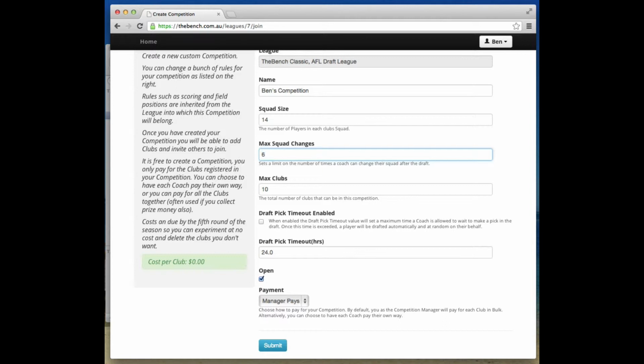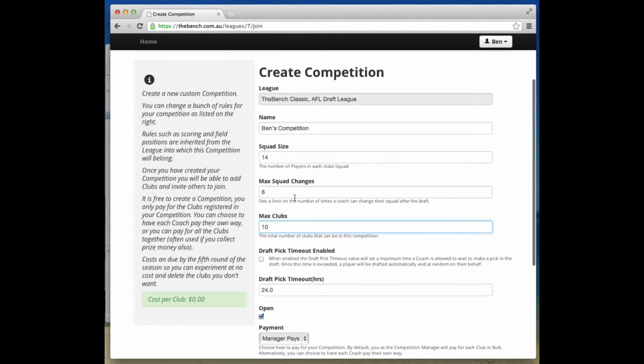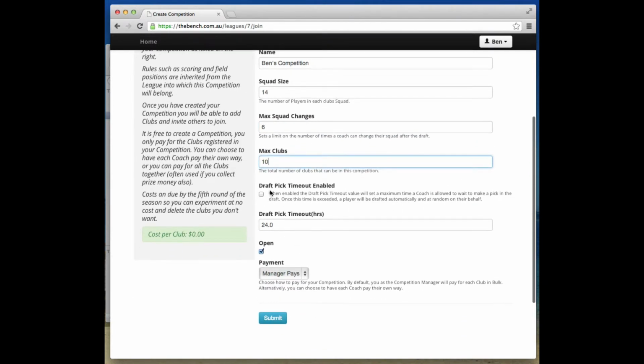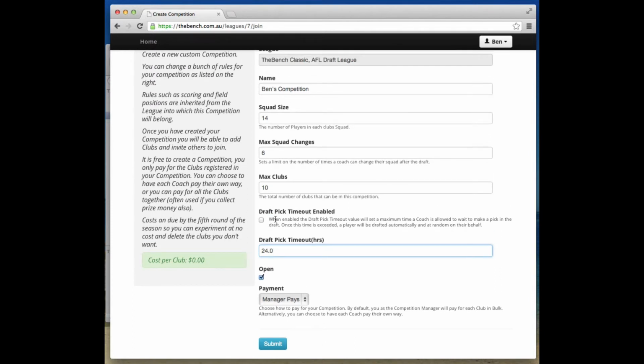That's reasonably restrictive. We can bump that up to 6 as an example. Off we go. Now, once we kick off the draft, these two options here let us set some time out. So if a coach doesn't pick within a certain time, and we've just got that defaulted to 1 day at the moment, the system will automatically pick for them. That helps just move the draft along. And there's some other options that we'll demonstrate once we go through the draft in a later video too, of how to set up your preferences and that sort of thing to keep the draft moving really quickly.